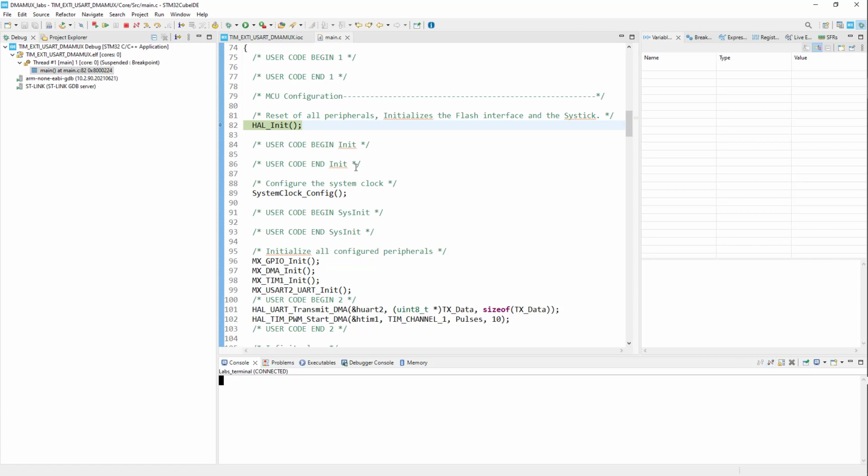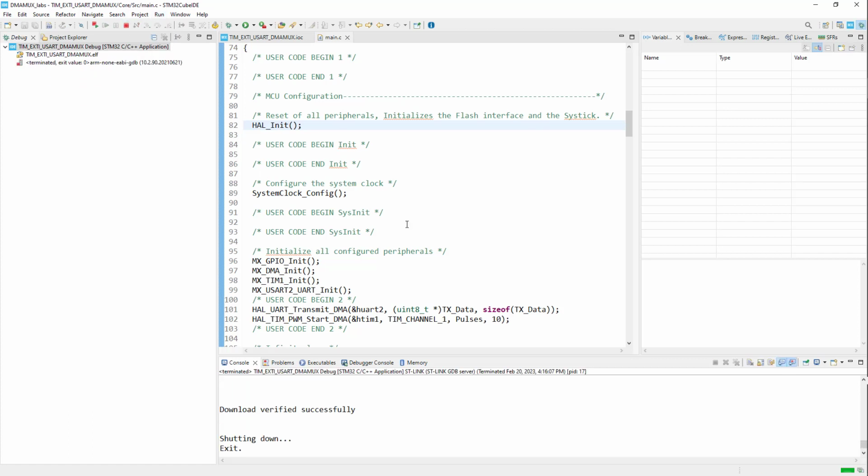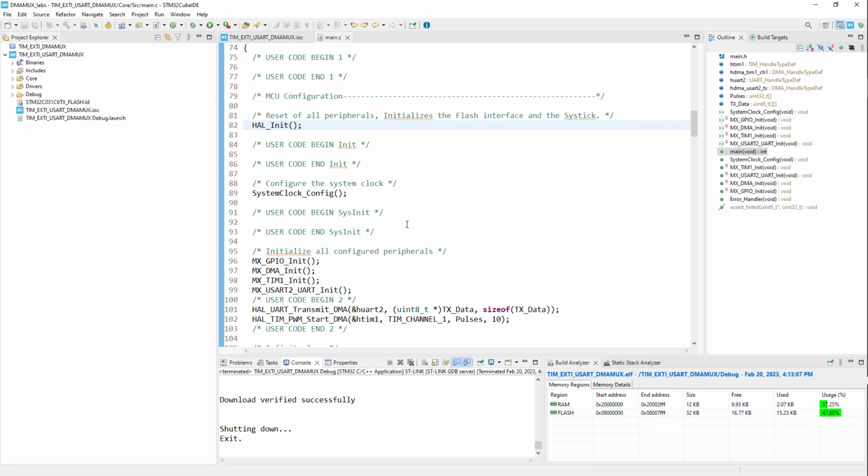So now we are fully ready to run the application. I will just press resume. And now if I press the blue button, I can see a different string displayed, and again I can see some activity of my LED. So this is the duty cycle changed from 0% up to 90%. At 90% it is almost constantly on, while at 0% it is completely off. 10% is visibly blinking. So all is working properly as expected.